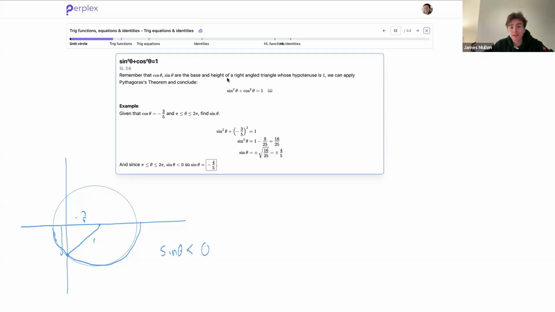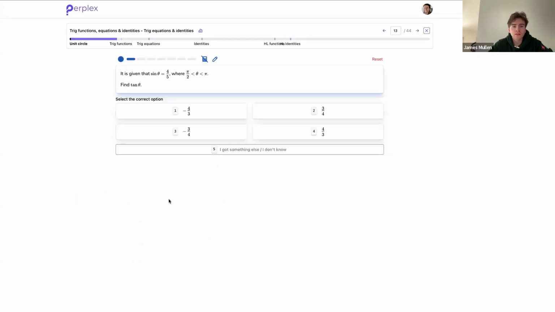Okay? And this is going to be tradition in any question where you have to find the value of sine or cosine given something else. If you use the Pythagorean identity, the IB is going to try and trip you up by giving you a specific domain so that only the positive or only the negative case is valid. And you have to pay very close attention to make sure you find the right one. Okay, so your turn. I'm going to give you a minute to do this example.